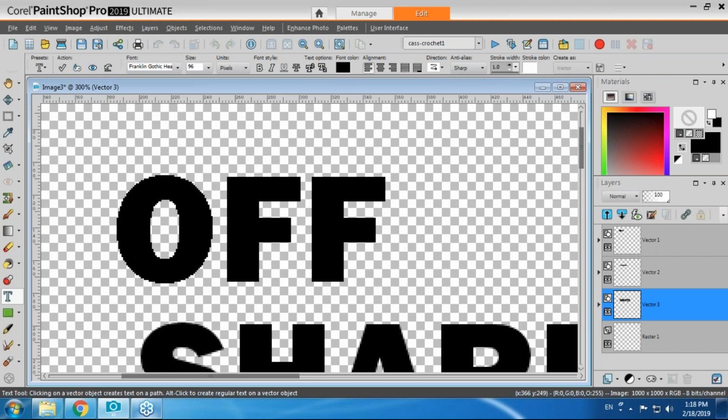Now we have here the stroke width. So we have the white outline that is supposed to be seen, but here in my materials palette, I had it as transparent. Let's put it back. And I'll just change the color so it's going to be more obvious.